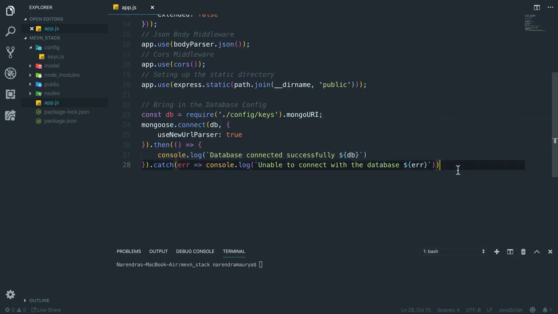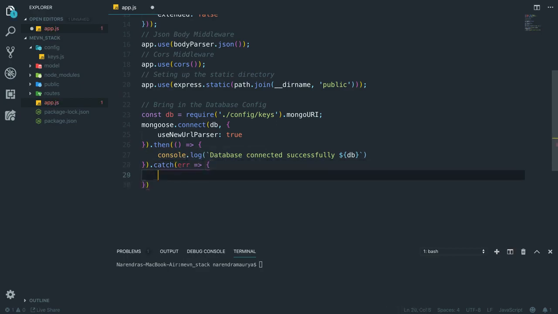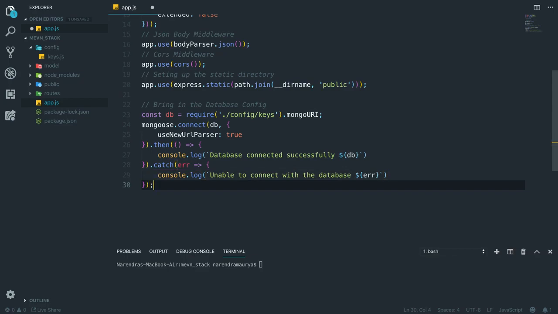So this is basically the callback of this function. Better to make it on a separate line so that it might look quite better. And that's basically it. Database.